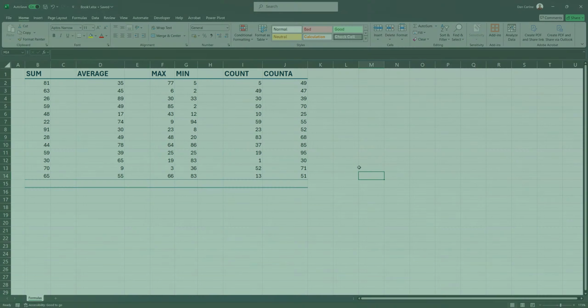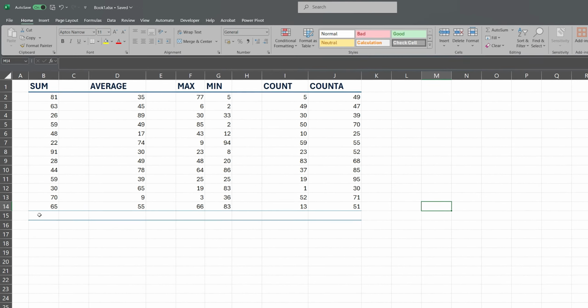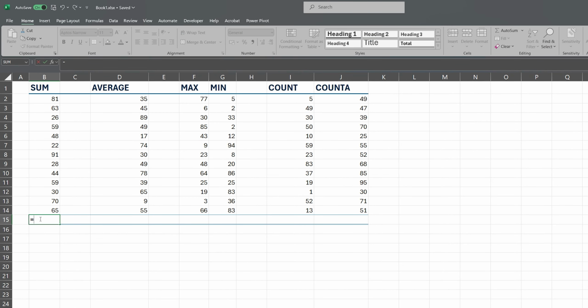Let's start with the sum function, which adds up a range of numbers. Click on the cell where you want the result to appear. Type =SUM, and then select the range of cells you want to add. You can click and drag to select the cells. This will then write the cell reference in the function for you. You can then close the reference with a close bracket and press Enter to confirm. There! You have made your first function.